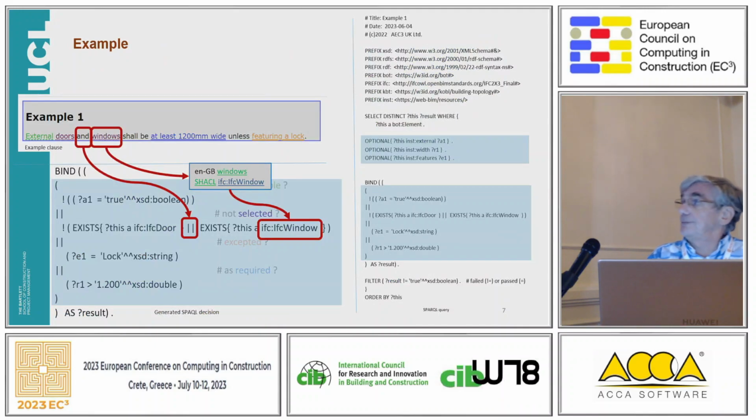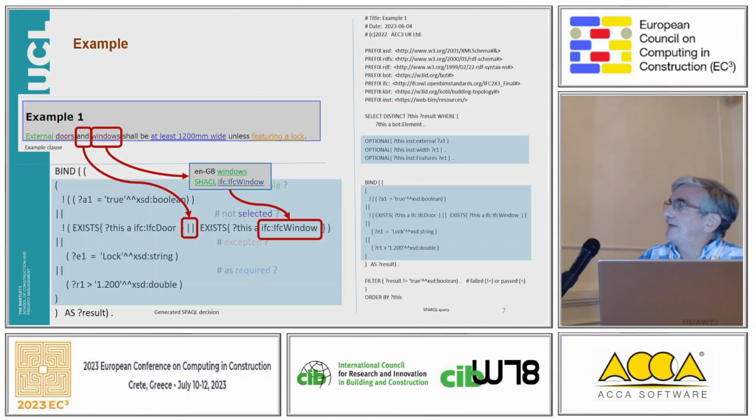Now, we want to be able to convert that statement into SPARQL. And on the right you can see the complete statement with prefixes at the top. The really interesting part is highlighted in blue. And you can see that the word window in the example has been converted by going through another table, which is a dictionary that says in English the word windows is equivalent to SHACL or SPARQL, doesn't matter which, IFC window. And so in iterating over the tree, we can substitute the marked up word with the equivalent expression that we want in our SPARQL statement.